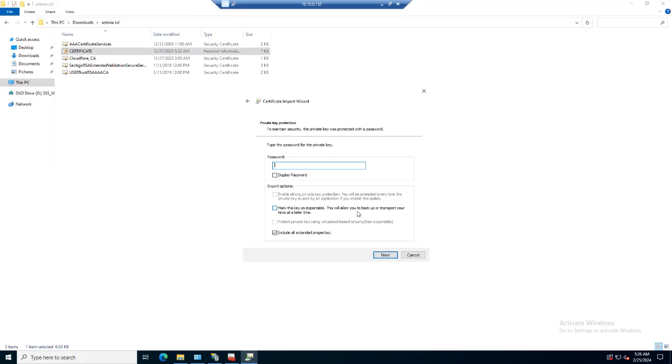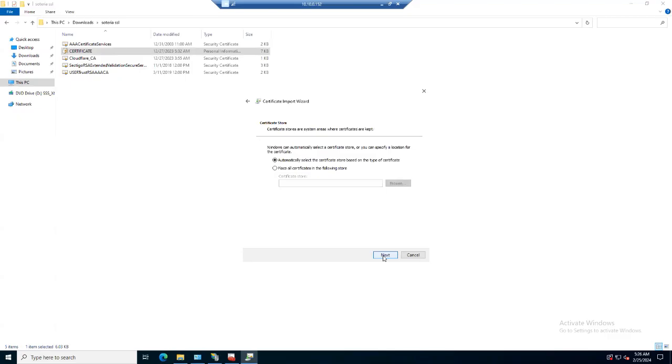Definitely when we submit the CSR request, at that time we create the password. So we need to put the same password over here, and then click on the next button. And here it's again asking for the same option. So we can also place it manually.